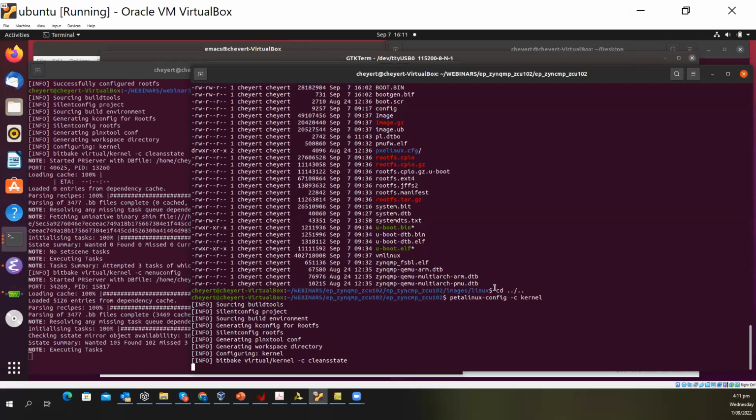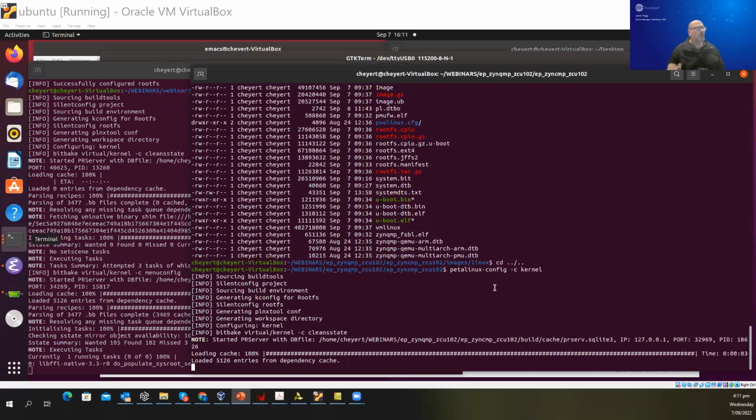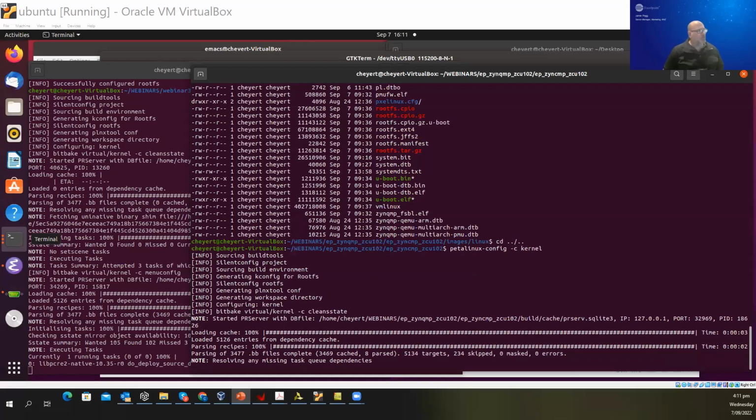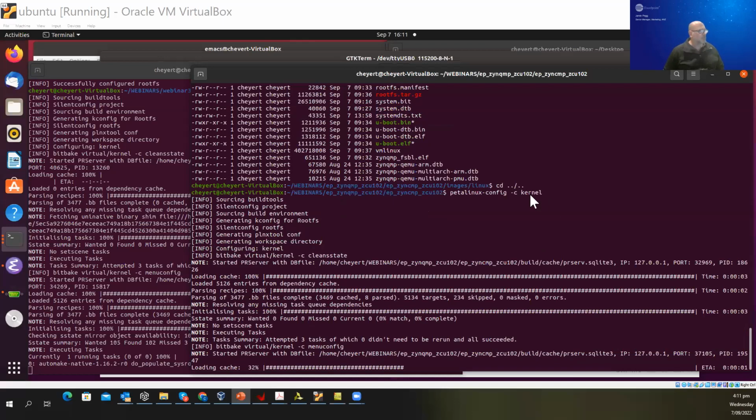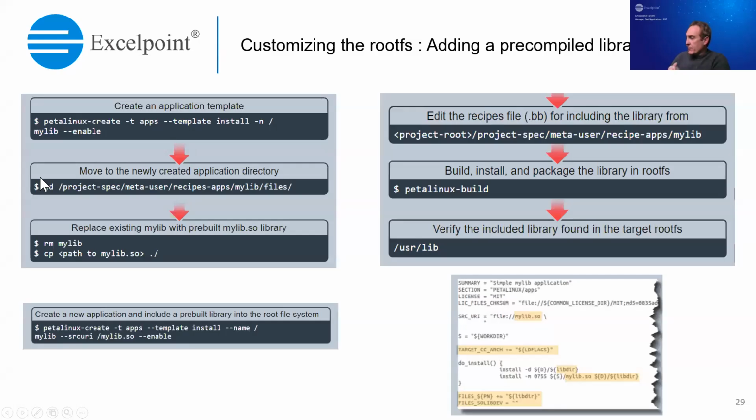So one that's come through just now, Christoph, is about adding third-party Linux applications. How would one add a third-party application that's not in a PetaLinux configuration? Okay, so let's go through the slides then. If everyone's happy to hang on for another 5 to 10 minutes, then we can. This is where I thought it would run over, but yes, you can customize the root file system as per preference. So apart from adding common packages, you can also add your own pre-compiled library and applications.